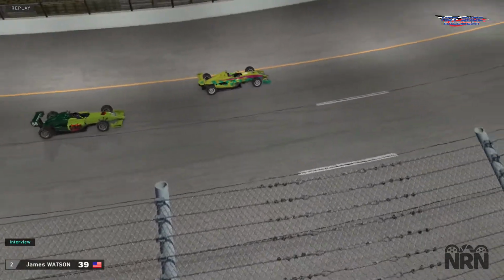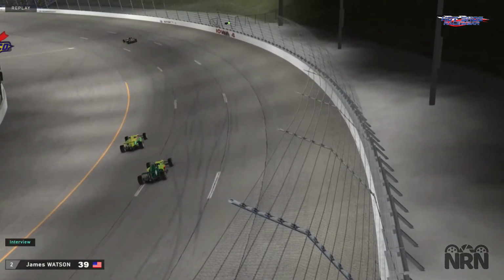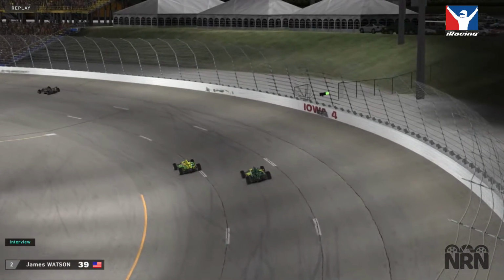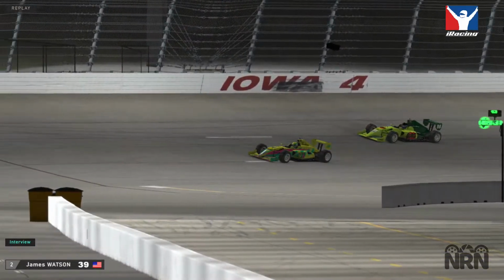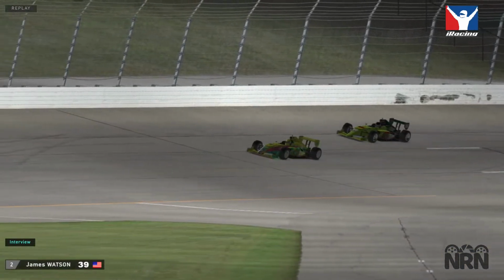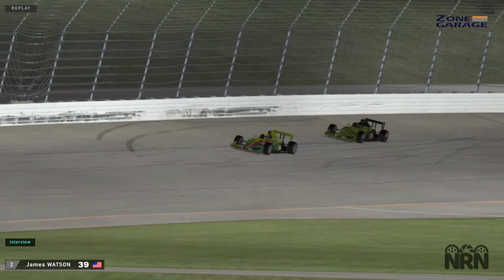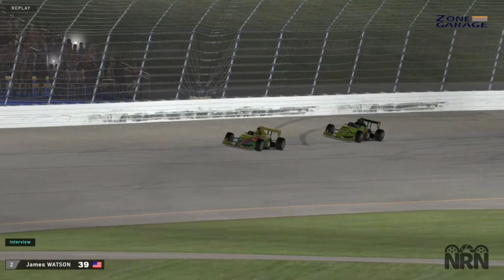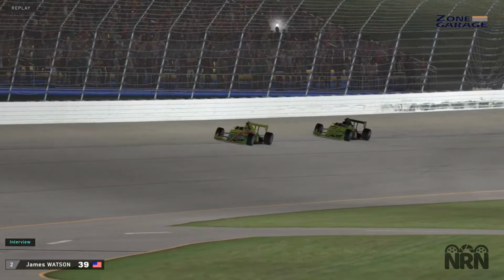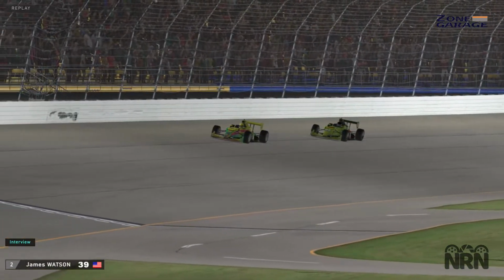Yeah, it seemed like the incident that took place was Timothy Watson basically running out of fuel right in front of the entire pack. Jason Owens had nowhere to go. What are you thinking when you see that wreck start to develop right in front of you? I didn't know what was happening till I passed it. I actually net coded through Tim's car. I had no idea. I'm behind Jason, and next thing I know, I see Tim spinning around, and I'm just like, well, I'm screwed. And I just net coded right through him.